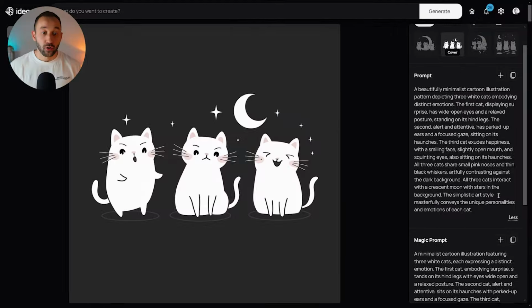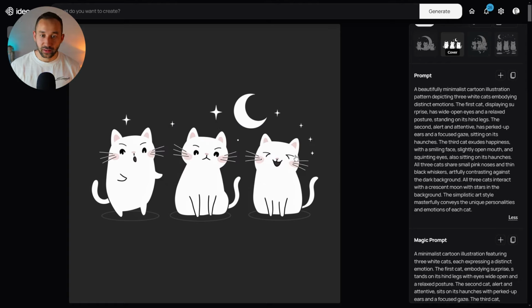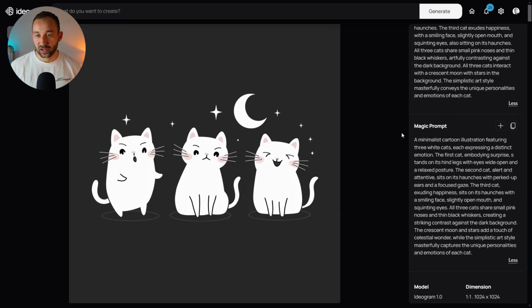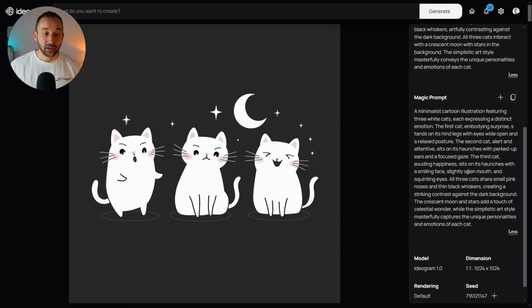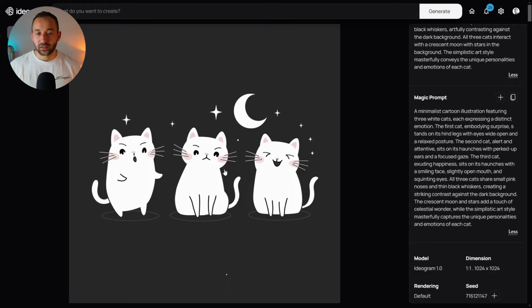designs for sure. Prompt number 14 is a very simple result in terms of the style and the color scheme and everything, but the prompt is very long in contrast, and we've got a magic prompt right here as well. Did want to show this though because I like this minimalistic style, and I could see it working for either something kids themed or maybe something aimed at women. It looks cool with these cats. I could probably see it working well with other animals as well, and the background is easy to remove.